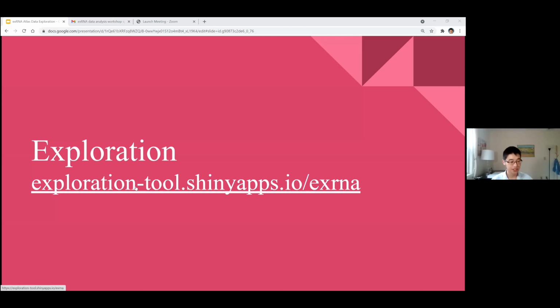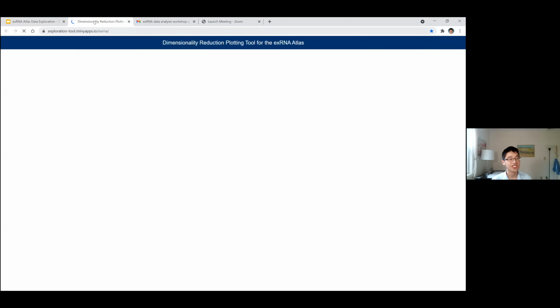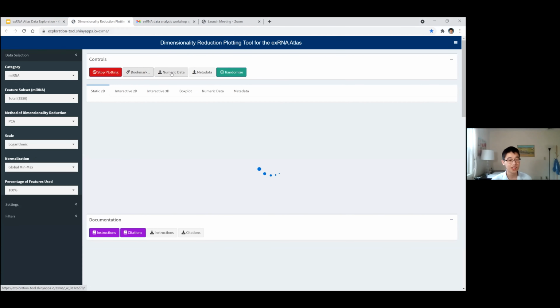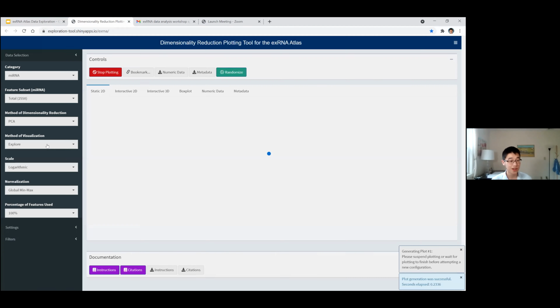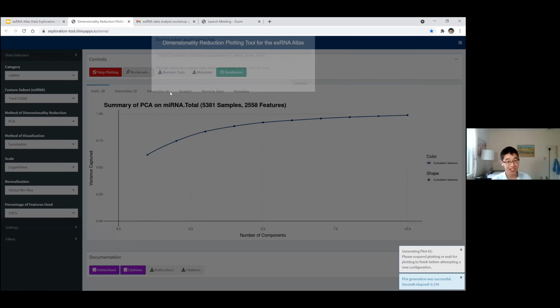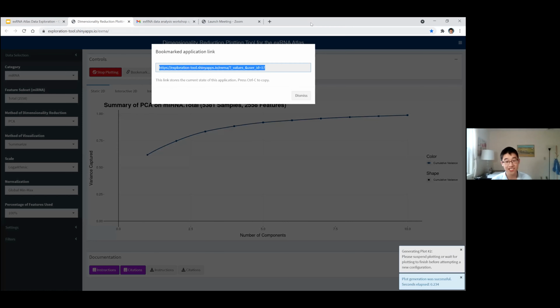So back to the presentation, you can see I put the URL, which you can feel free to explore if you want. I'll paste it into the chat as well, but you can see it looks like this. And if I simply changed some setting and then I bookmarked it, you should expect that copy pasting in the bookmark would get you to the exact same plot. This should make it pretty accessible.